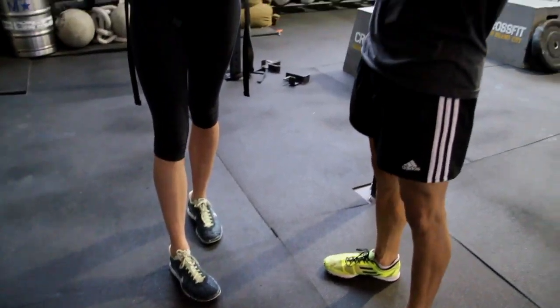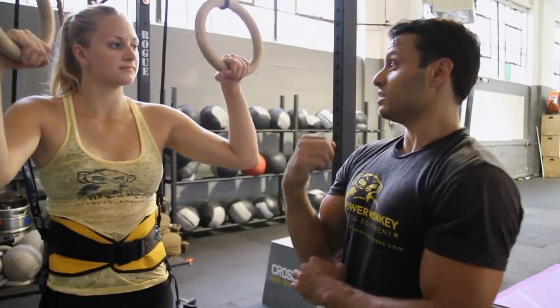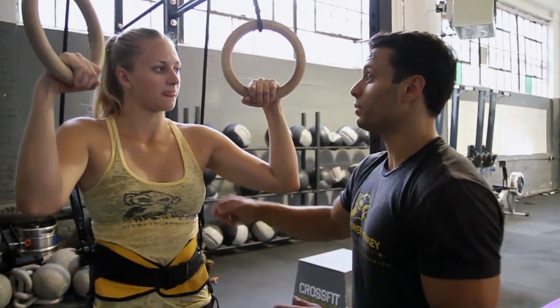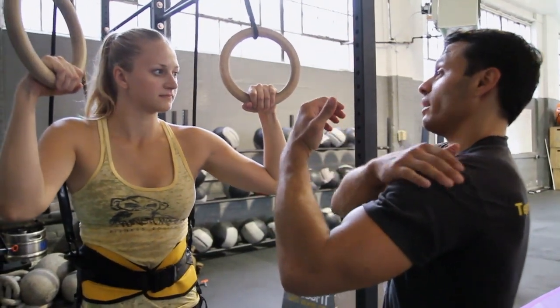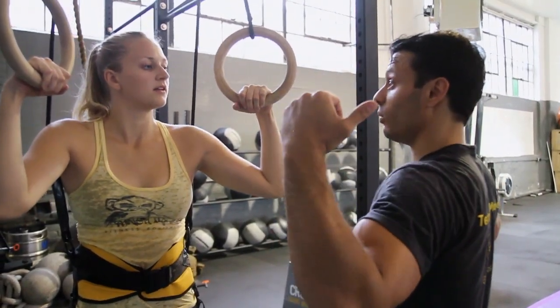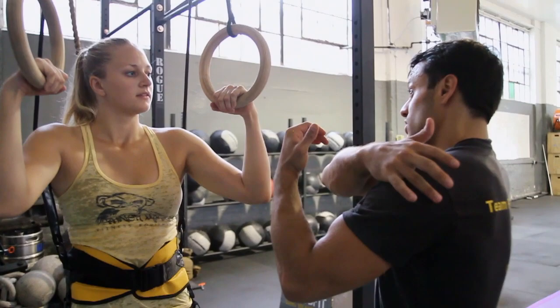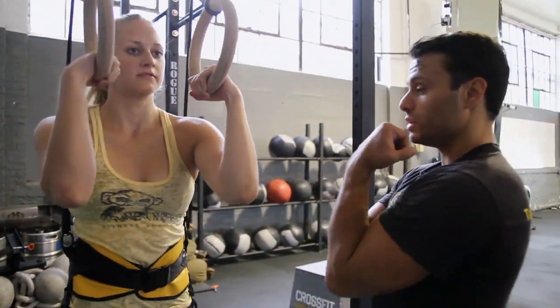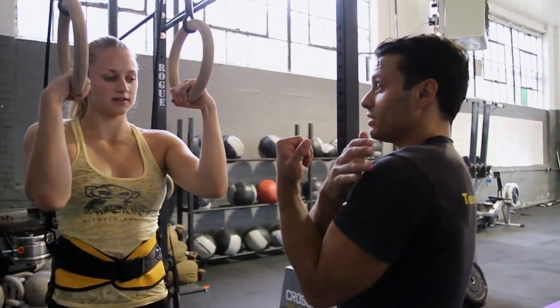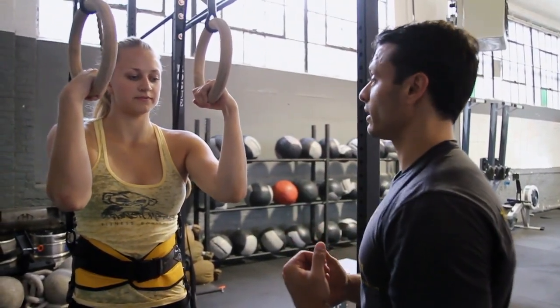So the reason why I want you to keep your elbows in, aside from efficiency, is that there's gonna be a little bit of rope up against your back area, against your shoulder area, if you let your elbows go out wide. If you feel that irritation, it's an indicator that you need to keep your elbows in a little bit more. So let's really try to keep those elbows in to avoid that rope going against the back of your shoulders.